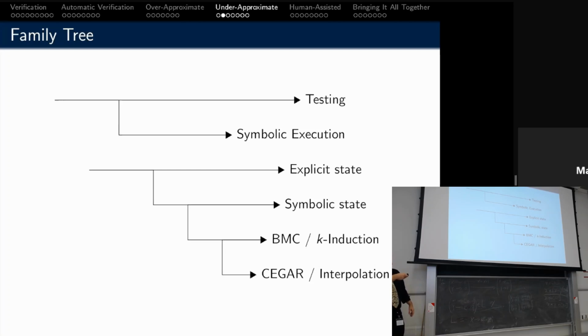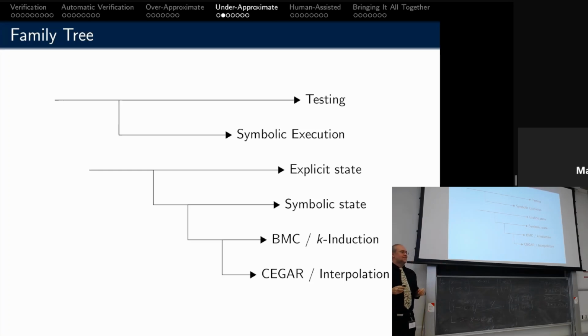And then again, a lot of this is driven by the availability of reasoning tools. The step from explicit state to symbolic state, this is because people have written BDD libraries, and you can use them. From symbolic state to BMC, this is because people have written SAT solvers. From BDD to some of the interpolating systems, IC3, PDR, this kind of thing, is because people have written SAT solvers or SMT solvers which are capable of doing logical interpolation. There is a very tight link: each time the automated theorem proving community builds something cool and new, you get a new class of model checking algorithms. If you're speculating about the future, you might want to think about that.